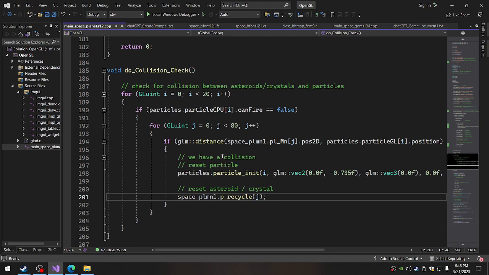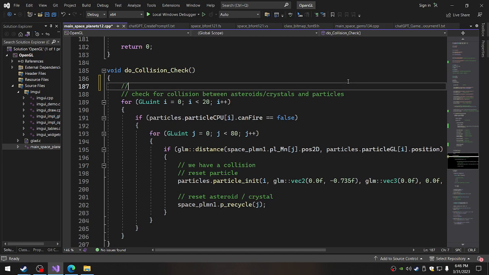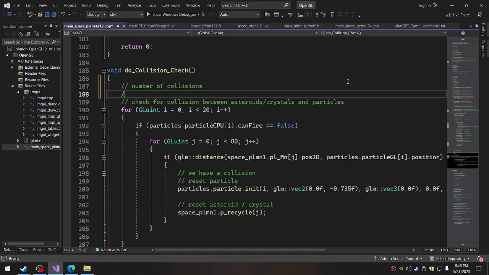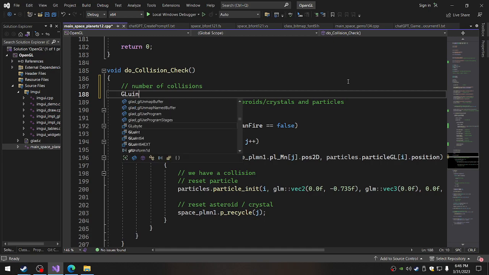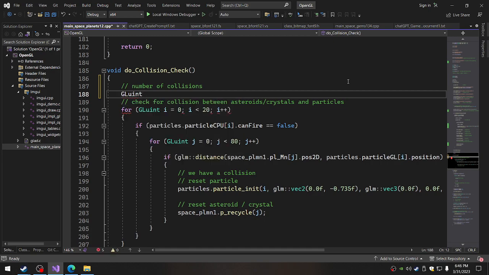We have a collision, reset particle, check for all of them, check collision. Okay, so now we want to just keep track of the number of collisions and then return the number of collisions. We're just gonna do GLuint num_collisions equals 0.